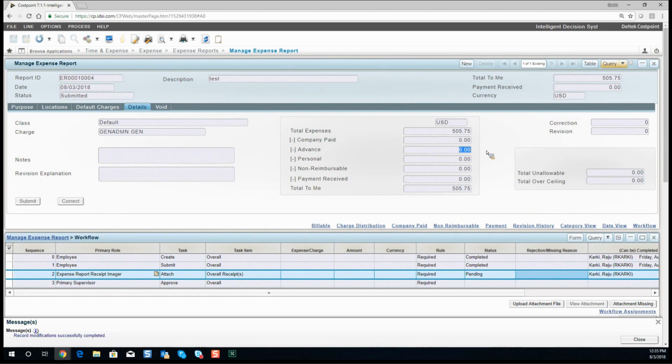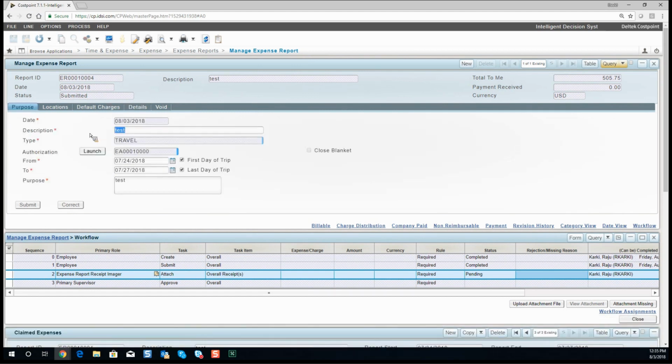I can't show you an exact example because there wasn't an advance actually entered against this. I can create one to show you, but it literally will be a link down here to click Advance. You select it, and it'll offset your expenses here. And any advances that are approved for that EA get automatically checked in that advance box he was talking about. And you can't uncheck it. So once you select your authorization, if you had an advance linked to that, the system's automatically going to apply that against your expense report.